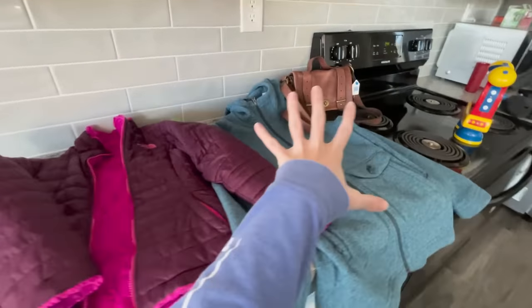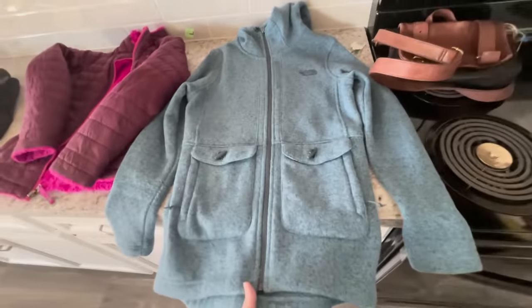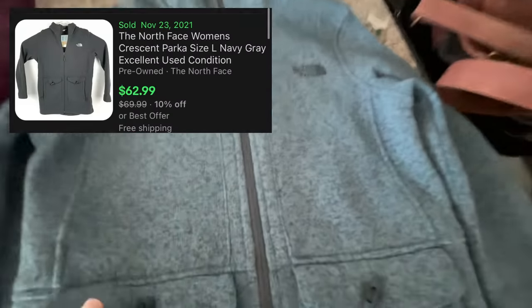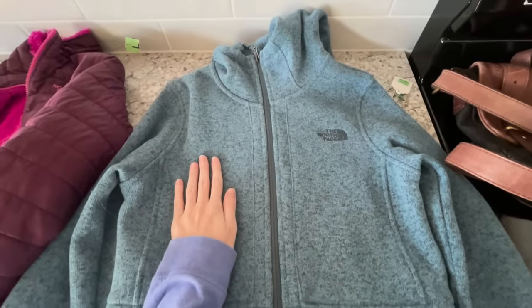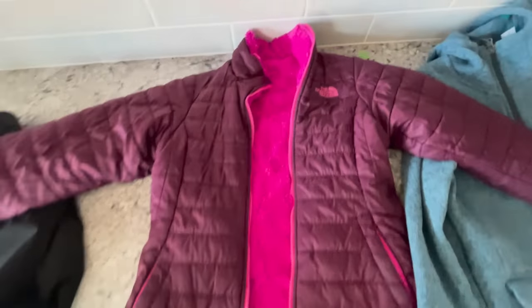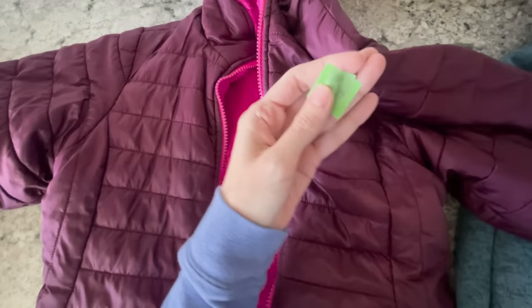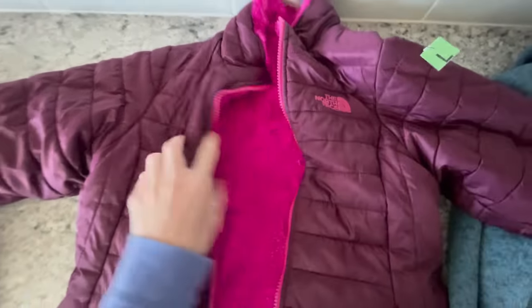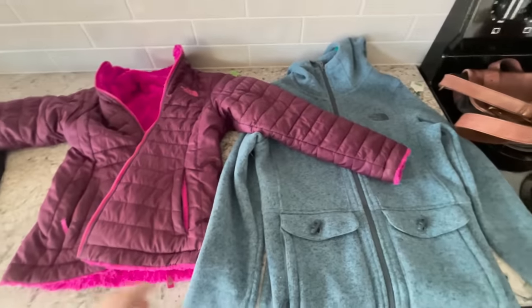These are the personal items for the day. I just looked up this North Face parka and it last sold for $60 in gray - and this is a really pretty blue color. If it doesn't fit me, I know I'll still be able to make some profit off it. The same thing with the North Face for Kinsley - that one was $9.99 but it still sells for about $30, so we could still get profit out of both if we wanted to.